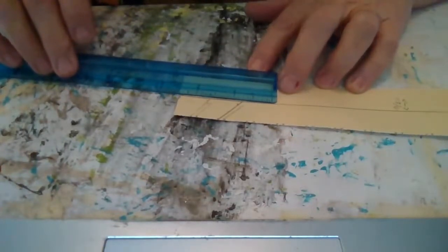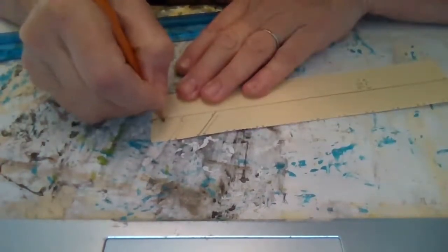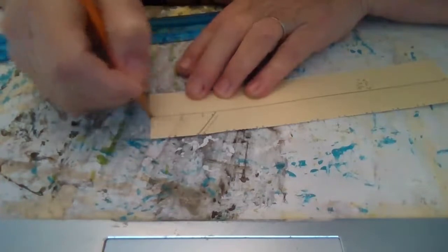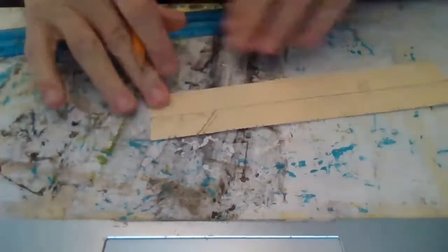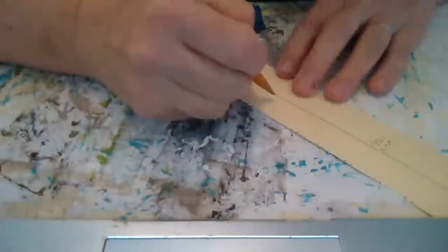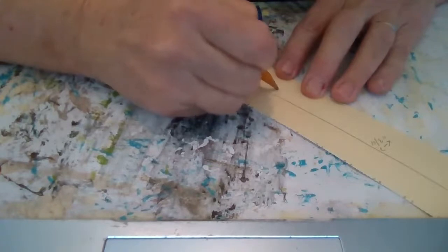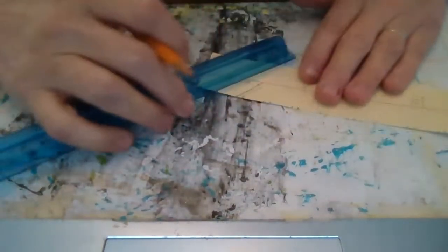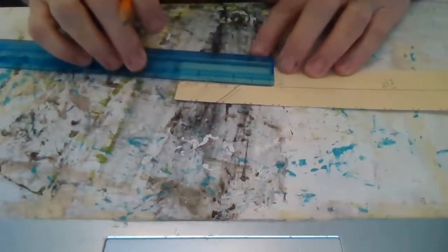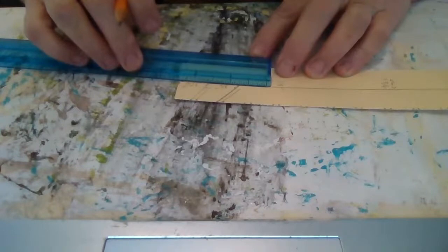We did it last night. So between here and here is 3/4 of an inch. Okay, and between these two points, again, is 3/8 inch. I know it seems complicated, and it is at first, but it's not as bad once you do it. Then you're going to go back to 3/4 of an inch.